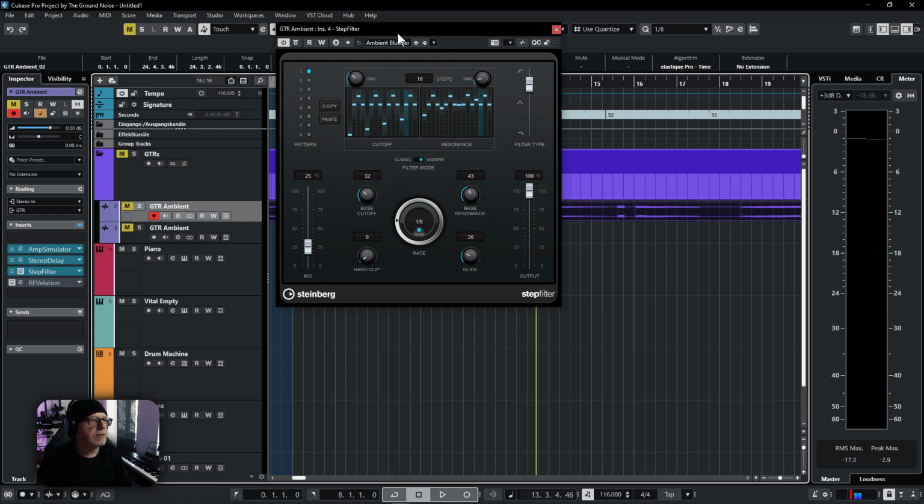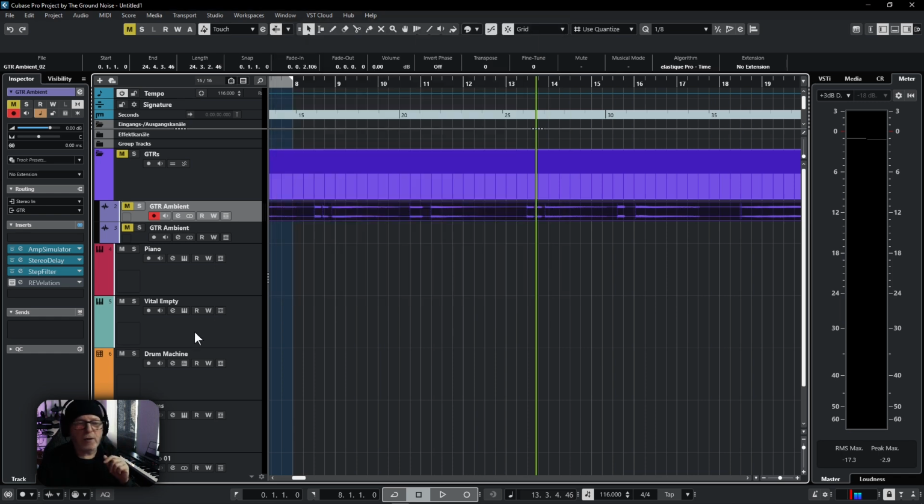The step filter here is pretty good, and you can also create your own pattern, but I don't think that this is really important or a big deal here in ambient guitar music. It's just to create a little bit more impulses and sound changes. And of course, there are other filters and modulation effects like phasers, flangers, tremolo, all of that you can try out, and maybe we'll do that in another video as well, kind of doing the next step, you know. But that's it with the step filter.